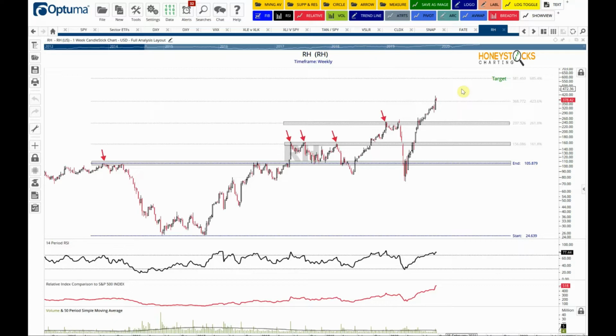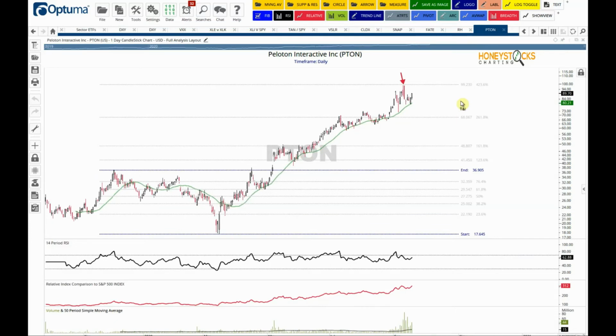But what technical analysis does, it helps us to identify these targets where we might encounter some resistance in future. But I'm very much aware that we do need to overcome things like earnings season and earnings reports, etc., news events. But something that I firmly believe is that price takes into account all available information, and price doesn't lie to me. So certainly I think RH, in my world, hopefully we see it move towards 581.